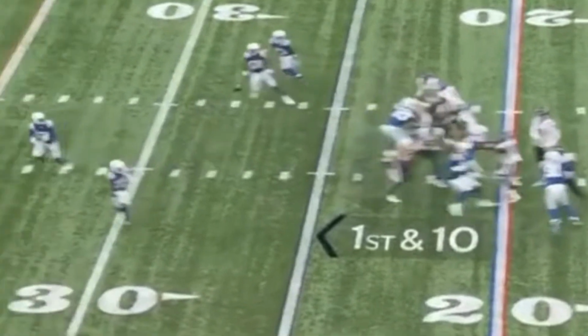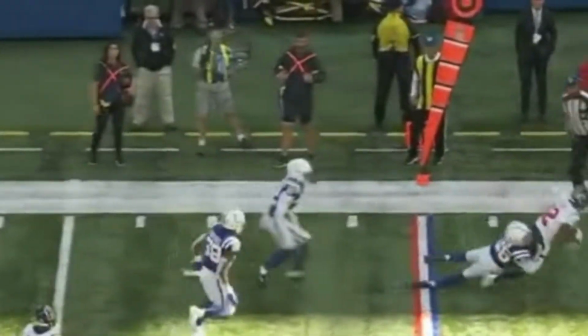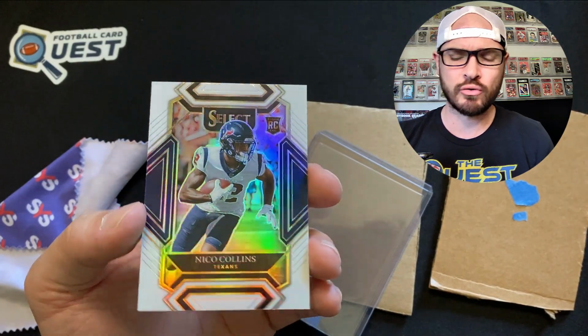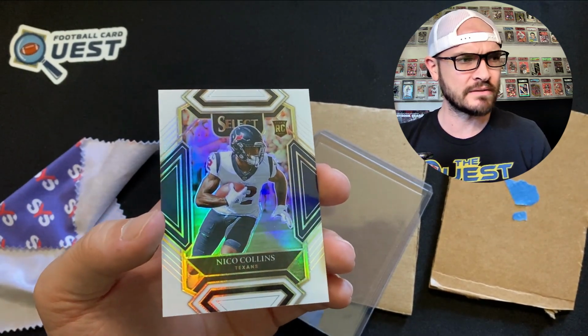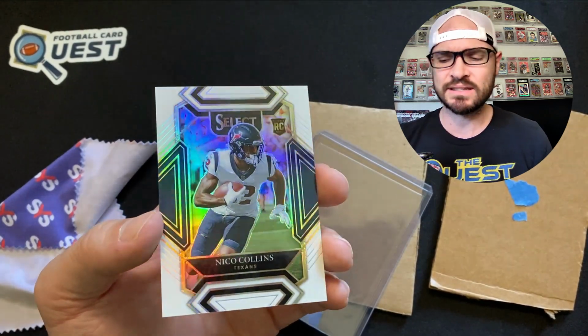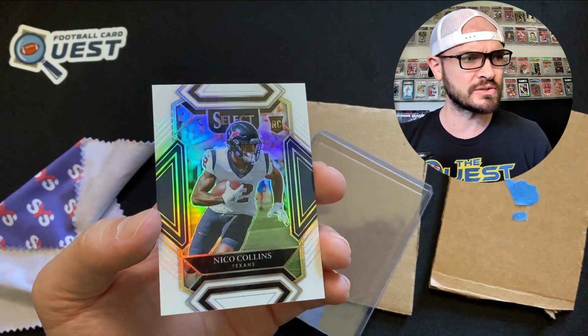I was hoping for him to take a step forward this year and for them to throw the ball a lot. Like, they're decent. They're above average in situation neutral pace of play and passing plays per game. So they are being slightly more aggressive than the average in the NFL, which is good. I would love to see Davis Mills take his efficiency to the next level and Nico Collins to win a little bit more on his routes.